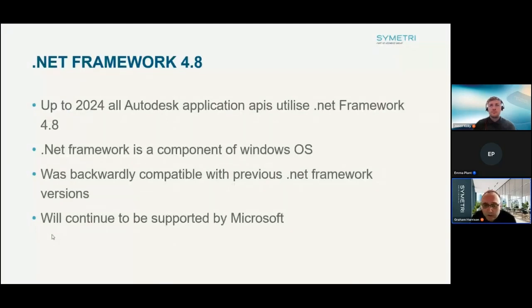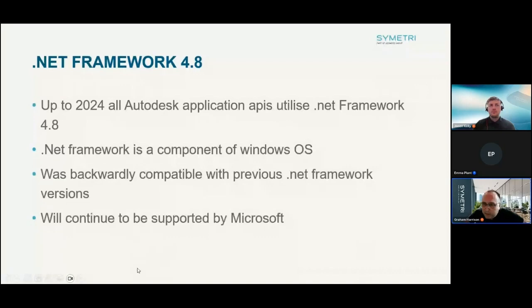That's a component of the Windows operating system, and it's been backwardly compatible to previous .NET Framework versions. Because it's part of the Windows system, it continues to be supported by Microsoft, but it's not being developed any further. Development is now on .NET Core, and that's the reason why Autodesk are moving up to it, because it's a later product version.